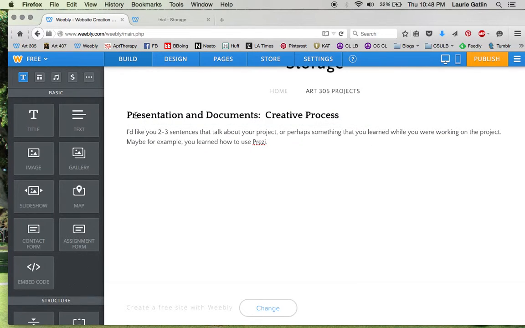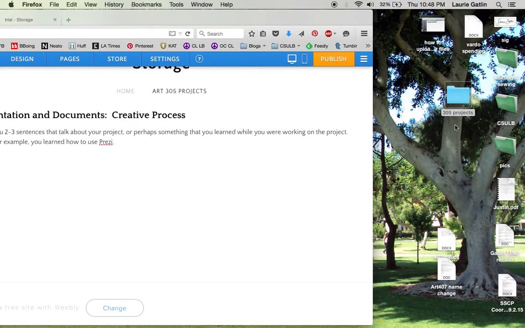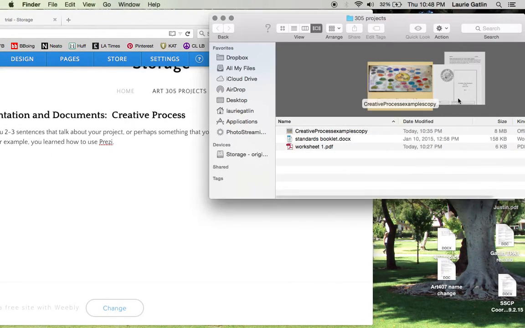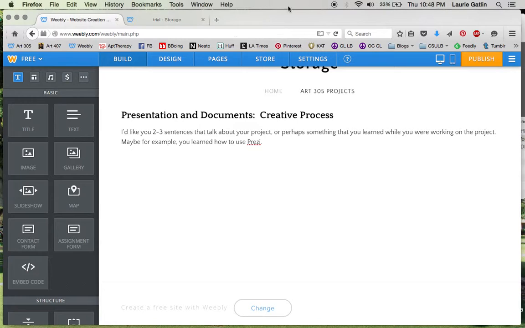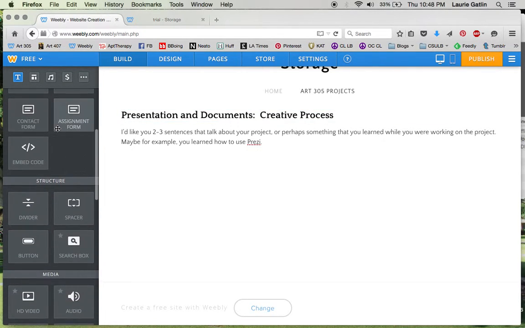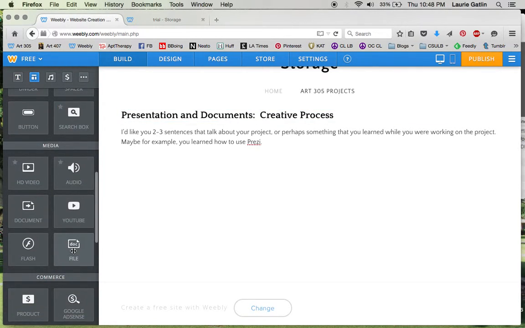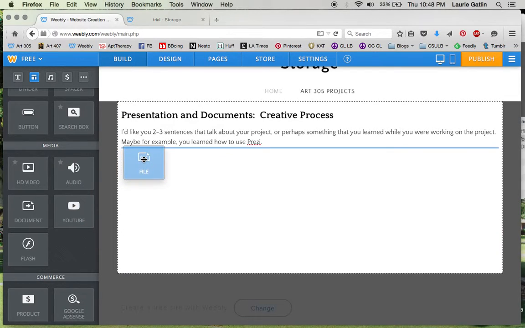All right. After you got your short little reflection here, then you're going to upload your projects. Now, the first thing that I did was put all my projects together in a file folder. So I've got them all right here. So what I have is my PowerPoint and 2 documents. All right. Now over here, I'm going to scroll down until I find the File button, drag over a file.